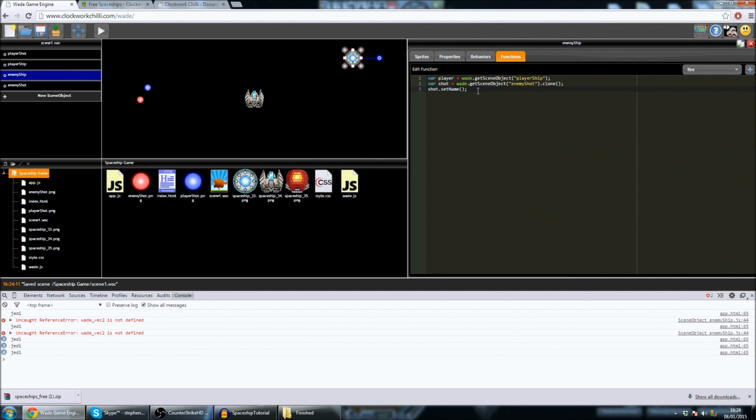We need to get the difference between them, and the reason is we want to shoot along the vector to hit the player ship, and the easiest way to do that is to get the difference between them, because the position of the ship minus the position of the enemy ship is basically the direction vector pointing towards the ship. And we're even going to use that in our move_to function.